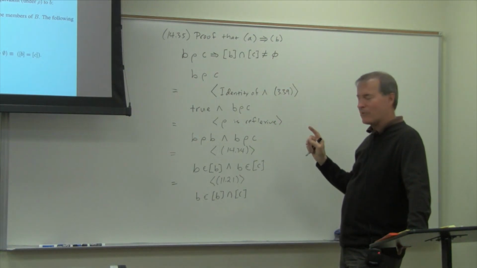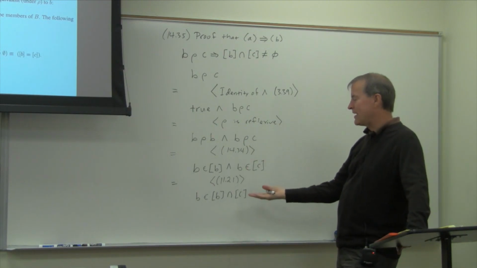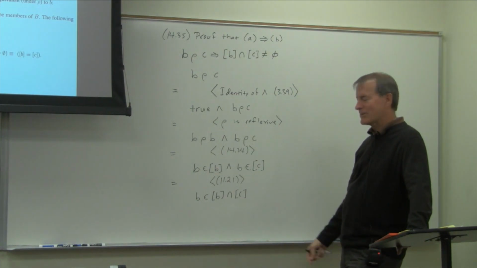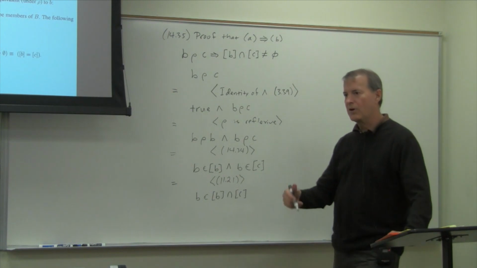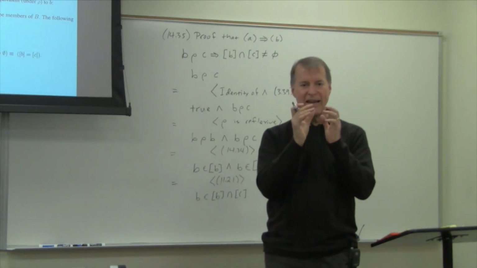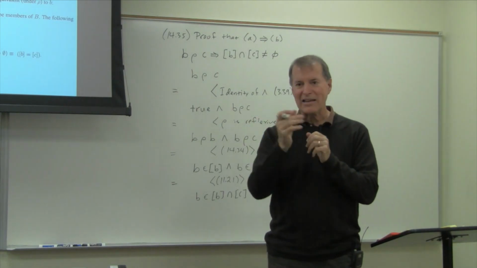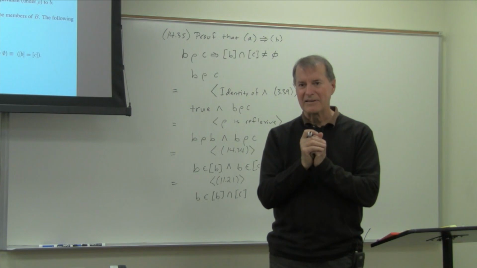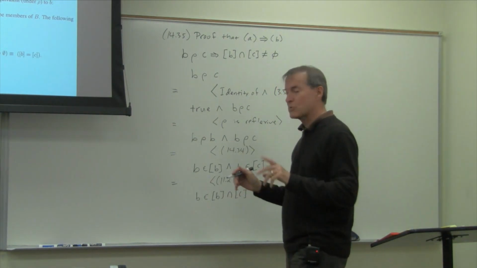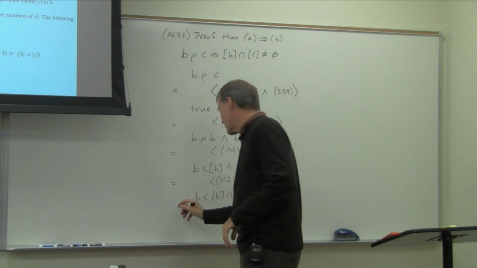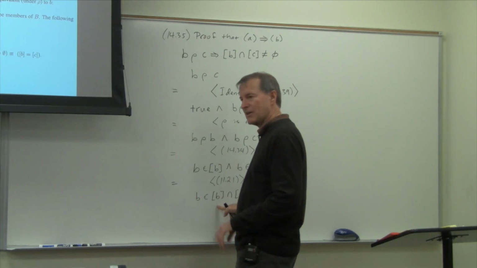Now just think a minute before we formalize this. If b is an element of a set, what does that tell you about that set? The set can't be empty if b is an element of it. Right. Oh, that's cheating. No, we're not going to cheat. Here's what we're going to do. We're going to make it a lemma. So if b is an element of this, that implies that this is not equal to the empty set. I claim that.